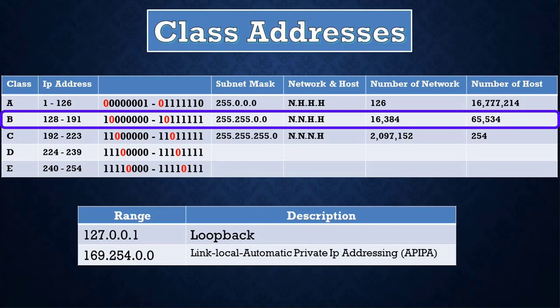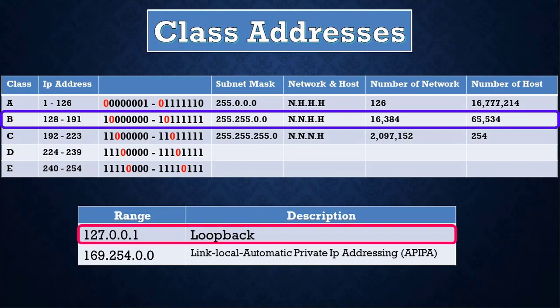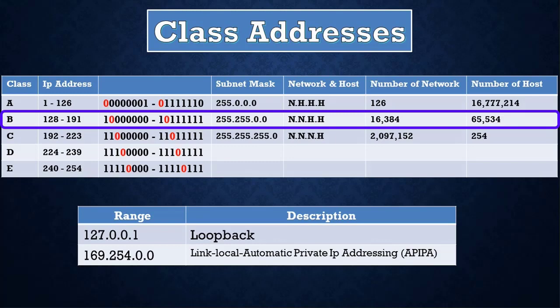Class B network. In a Class B IP address, the binary addresses start with 10. In this IP address, the first decimal number can be between 128 and 191. The number 127 is reserved for loopback, which is used for internal testing on the local machine. The first 16 bits, known as 2 octets, help you identify the network. The other remaining 16 bits indicate the host within the network.